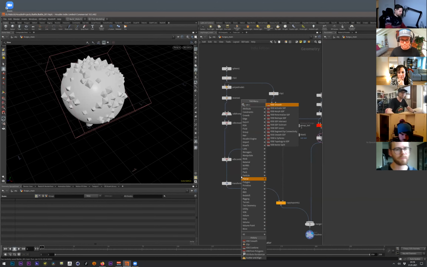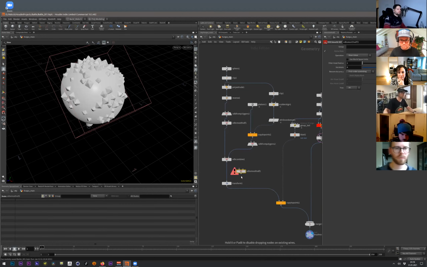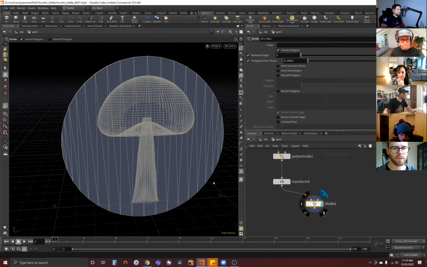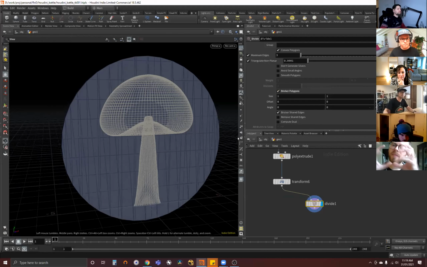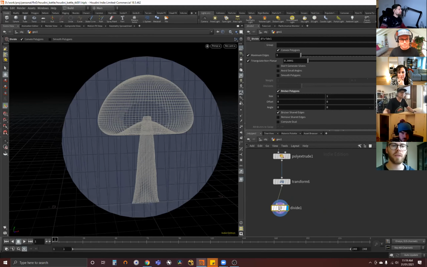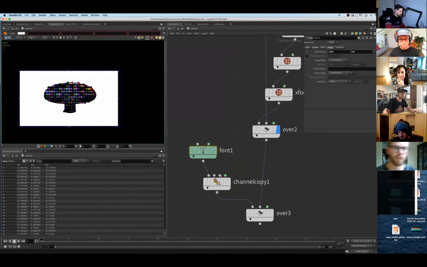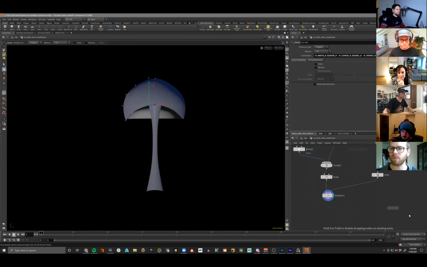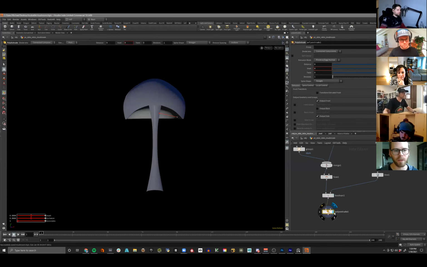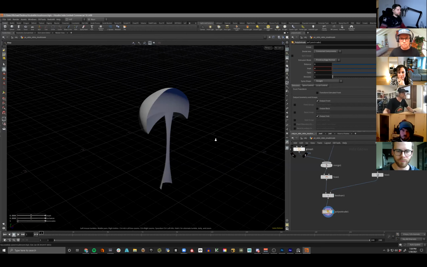Oh, yeah. And we're working in VDB here. So we're going to see a VDB smooth. So that'll maybe gel everything together a little bit more. Blending everything together, yeah. Instead of having different geometries, it's going to be one solid geometry. And yeah, it does give us a nicer, smooth outlook.